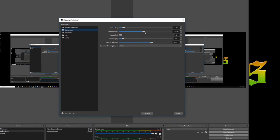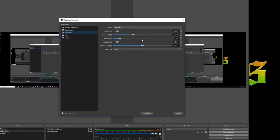Okay, our threshold is -32. So what happens if we bring it way up here? I don't know. What happens if we bring it back down to about 32-ish? I don't know. What if we go to our expander? I don't know what we're doing with this expander here. Maybe we should just take it off. Let's see if we remove it. Are you sure you want to remove it? Sure, we'll remove it.